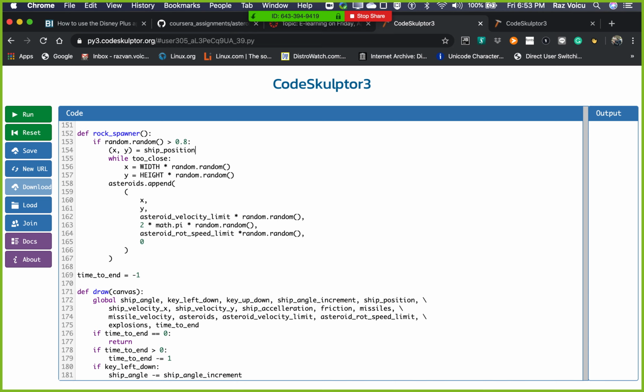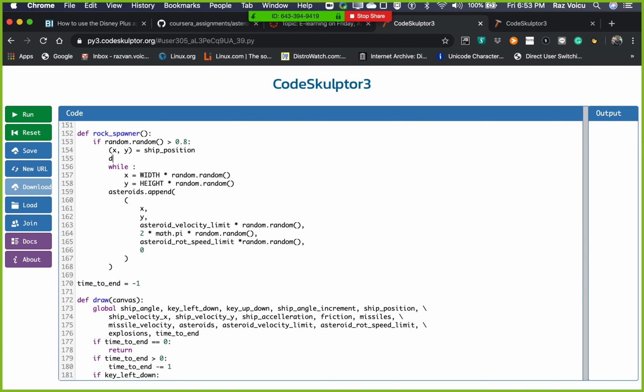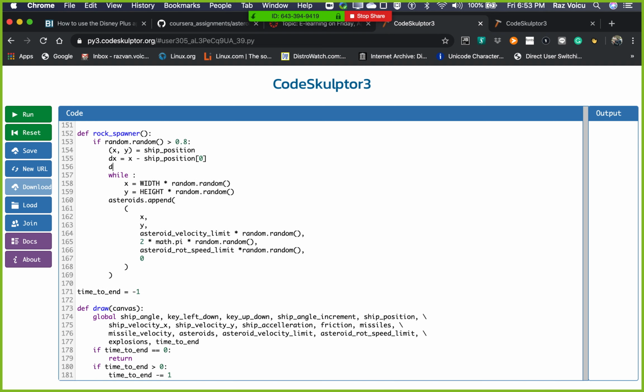And then what does it mean to be too close? So we have to compute a delta x and a delta y. So we're going to have dx equals x minus ship position 0. dy is going to be y minus ship position 1.